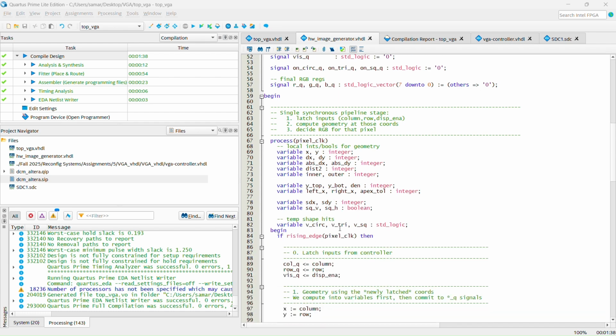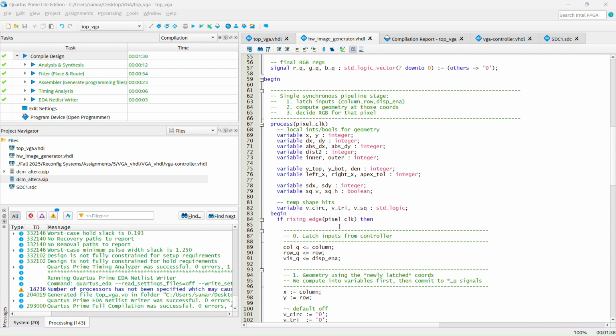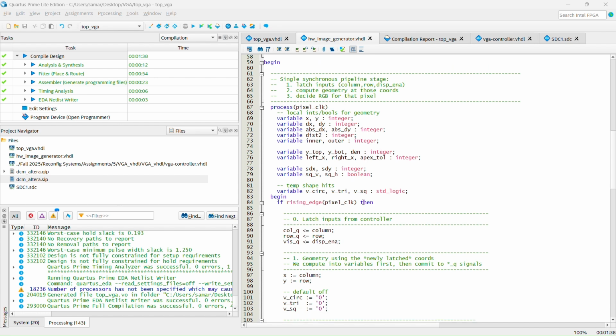The variable's value can keep changing continuously within a process. But with a signal, the value only gets latched towards the end, so you can't have the freedom of changing values continuously. That's why I've used variables here instead of signals.